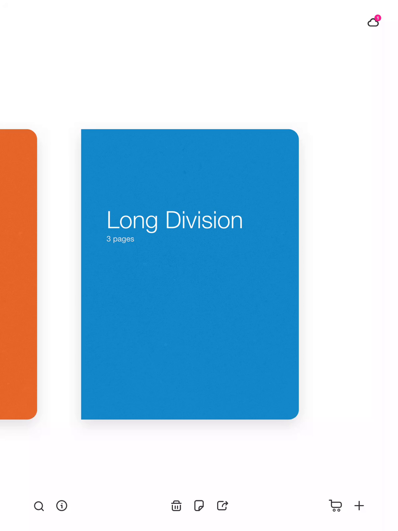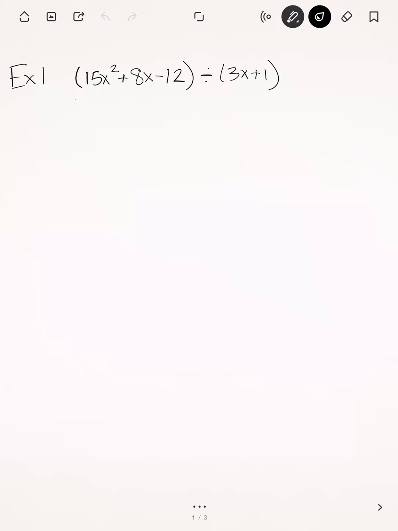Okay, this video is on long division of polynomials. So looking at example 1, what we need to look for is that my first thing right here is in standard form, meaning my exponents are descending, so I have x squared, x, and a constant, awesome, and that I'm not missing anything. So again, x squared, x, and a constant. If it just went x squared and then a constant, I'd have to add in a 0x. So I cannot be missing any terms in between. So if I have that, I can just start dividing.